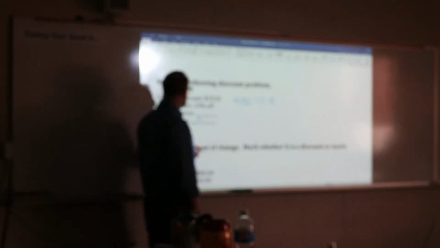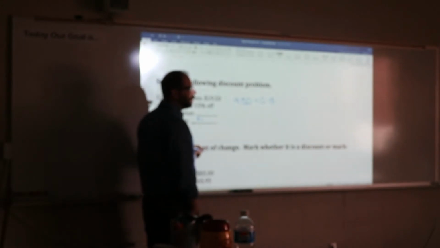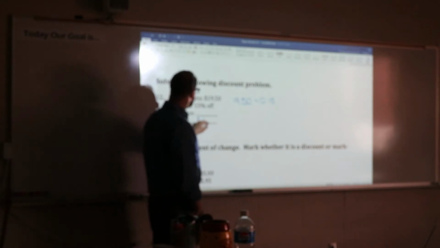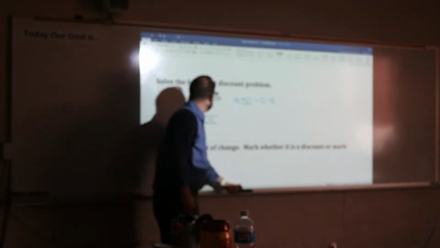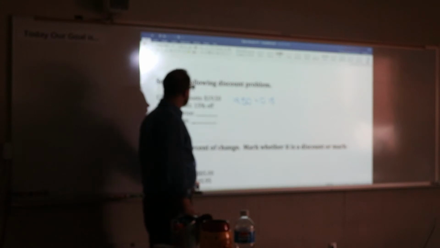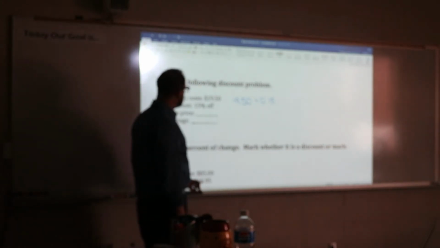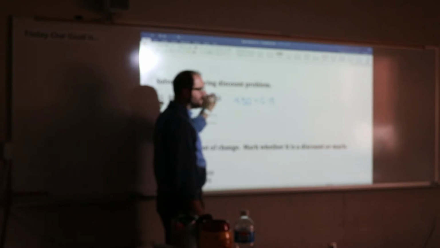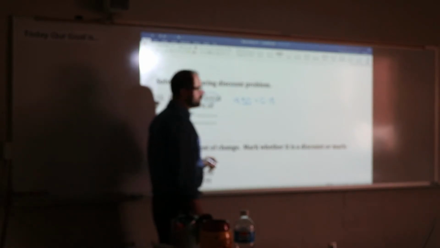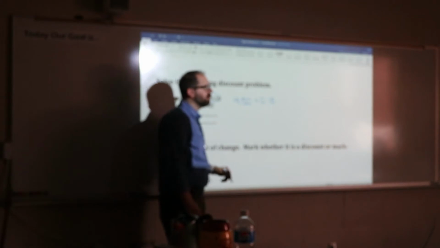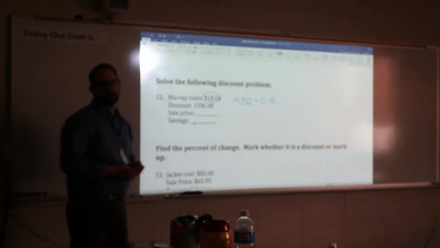0.15 times 19.50? You forget to get a decimal in 19.50 there? Times 0.15? Say again? What do you get? 292.5. 2.92? No, 292.5. Did you put a decimal in there? You gotta put a decimal, it's 19.5. That's the thing you did wrong.